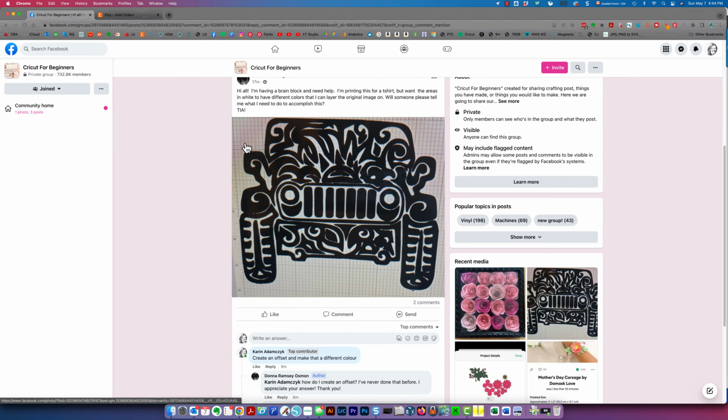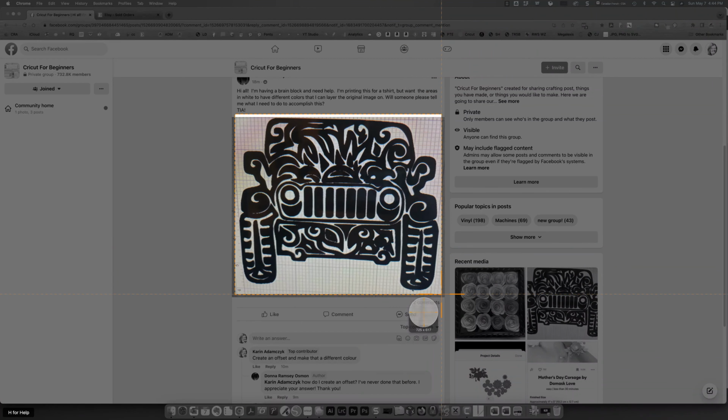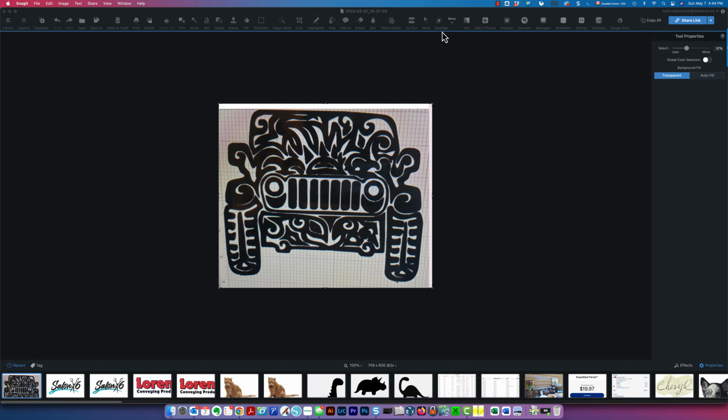Okay, so someone in Cricut for Beginners needs to put a white background behind this car and didn't know how to do it. So I suggested making an offset and she didn't know how to do that. So I'm going to show you how to do that now. I'm going to grab a screenshot of this so that I can have the image to work with. I'm going to save that.